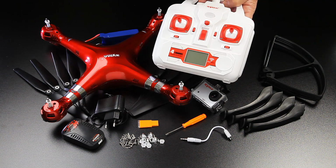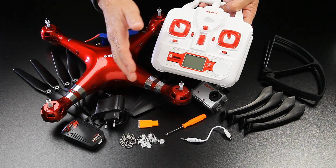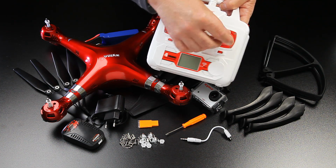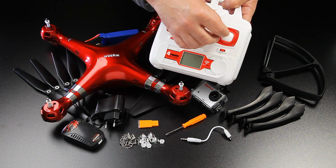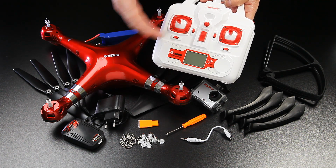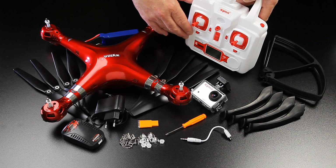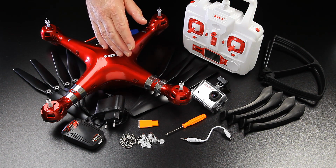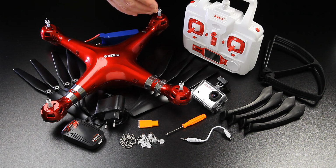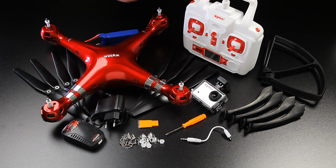I'm quite looking forward to getting out and flying, and it's a decent size. It's definitely a toy grade one, there's no argument there, and you can tell it's got altitude hold because both the sticks are centralised, so I'll be interested to see how the altitude holds. I've been reasonably impressed on some, but quite disappointed with others, with the way it can drop from the sky or it can just pulse up and down. It is bad for video and it's not very good for precise flying, so be interested to see how the Syma copes.